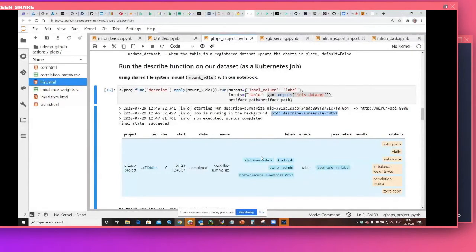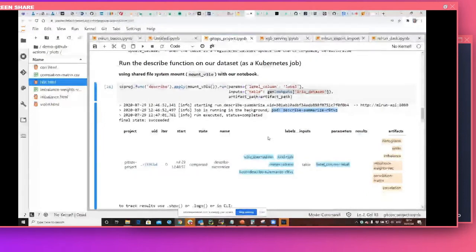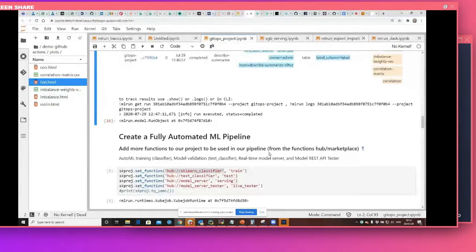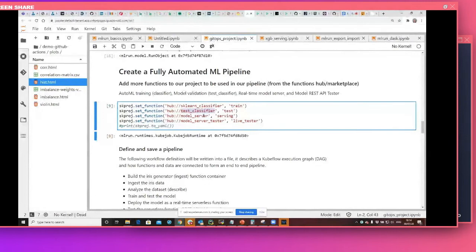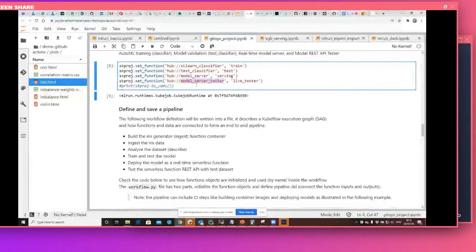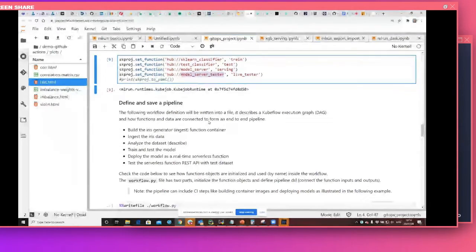Now, after running this, I want to create a complete pipeline. A pipeline comprised of classification logic, essentially training, and then validation logic. Then I want to deploy a service, the endpoint, the serving function. And once I deploy the serving function, I want to test it to see that it has the right performance, latency, etc. So I can just go and pick a bunch of those functions from a library. You don't need to write them. By the way, it's all open source. There's a Git repo hosting all those functions for AutoML and data engineering and others.